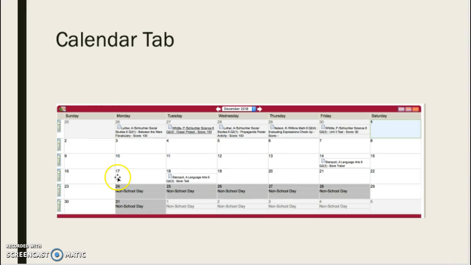So if you go below, you'll go to the Calendar tab. So this kind of shows you assignments that are coming up, if they've been placed in the grade book, and the grades that your child is getting on the account. It'll also show you upcoming school breaks. And you can see right here you can pivot and change the month as well if you want to look back on something.